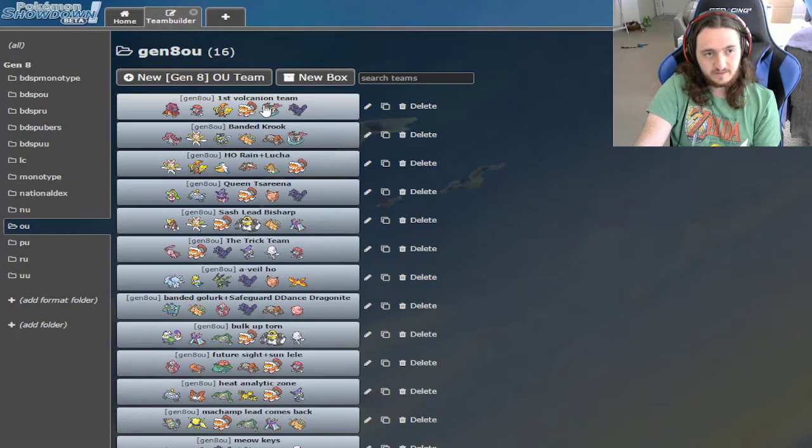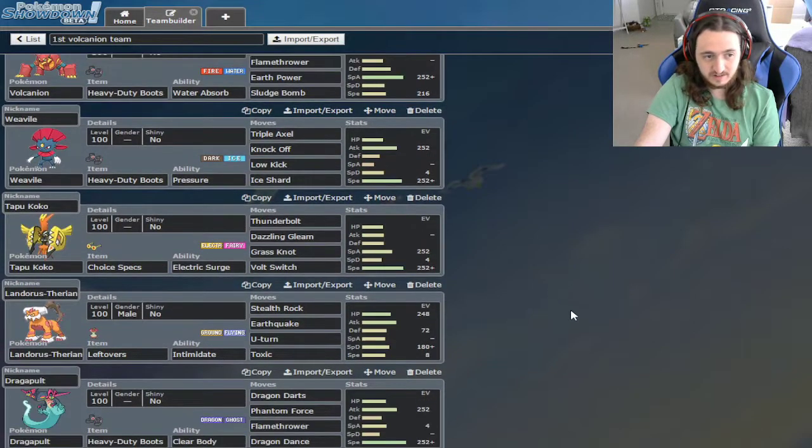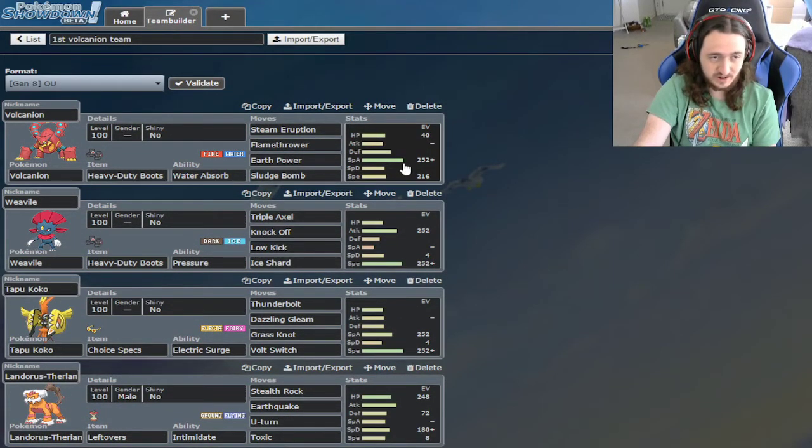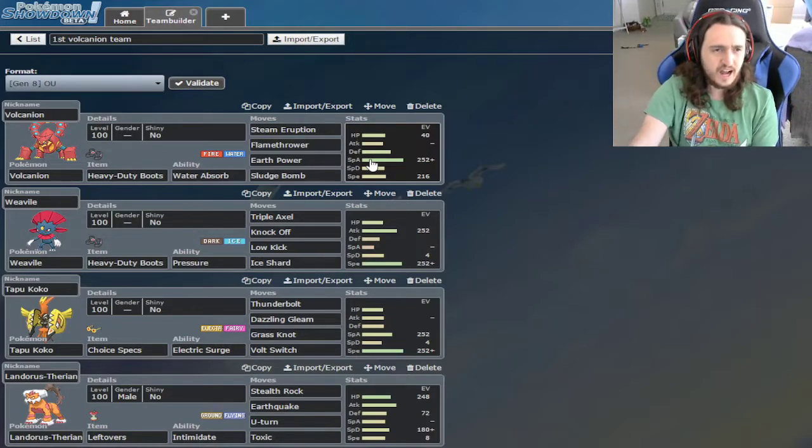Now, what should I do? Volcanion rose to OU recently. If you don't know anything about Volcanion, it's strong. And when I say strong, I mean it's incredibly difficult to switch into. So I built this team. I don't know how people are running Volcanion yet. I imagine Heavy-Duty Boots and Specs would be the two main sets.